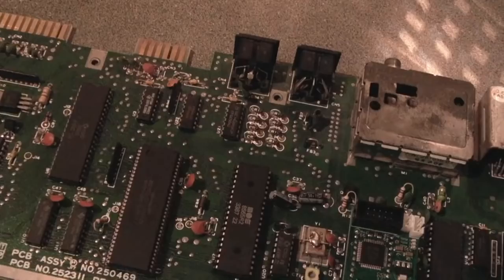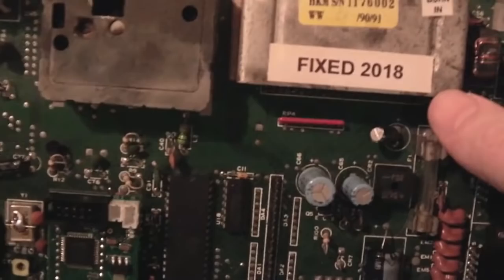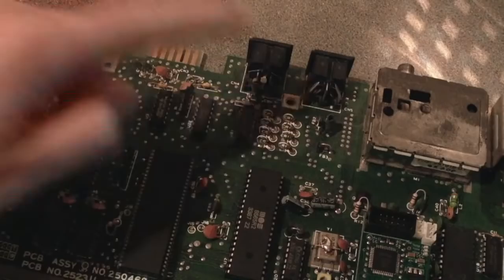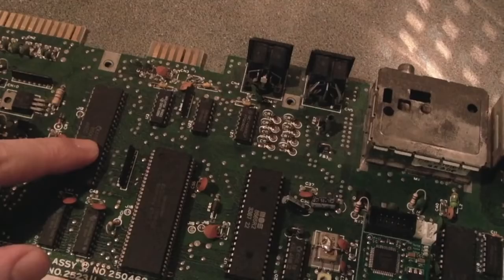So something else to point out, this is a different board. This is the one I actually fixed back in 2018. You can see the FPGA SID on there. There'll be an update video, as I mentioned earlier, coming for that soon. There's those diodes that I talked about earlier. And someone's bound to ask, can you swap the CPU here? And yes, you can. This is the HMOS version, I think, the 8500.